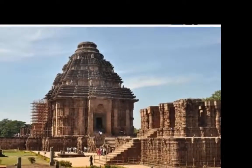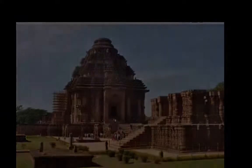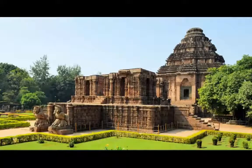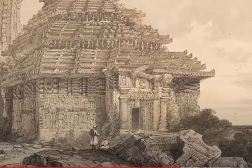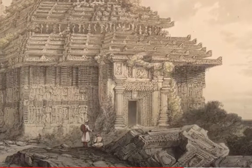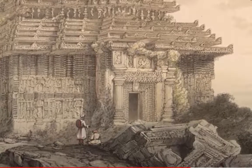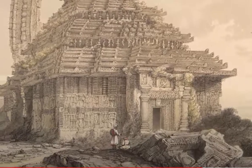Even in its ruined state, it reflects the magnificence and sophistication of sculptural work. Konark was once a prosperous harbor for the merchants of Kalinga, the present-day Odisha. The Konark temple is an amazing technology that combined astronomy, mathematical precision and engineering. It is mentioned in one of the chronicles of the Jagannath temple of Puri that the first effort in discovering this precious architectural monument, that lay buried and hidden behind an overgrowth of jungle, was made by Baba Brahmachari sometime around 1750 AD.